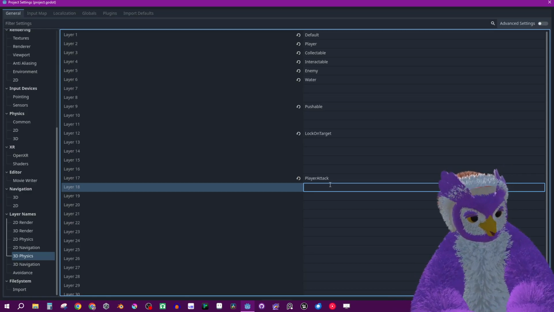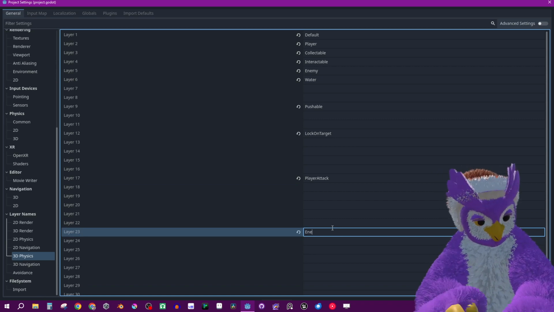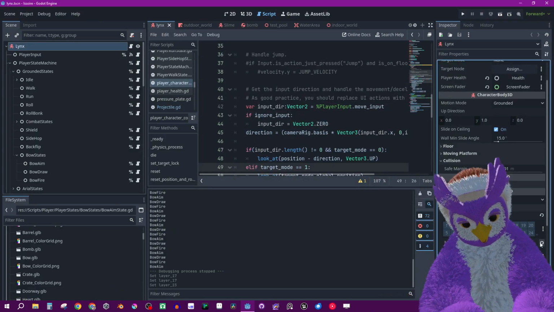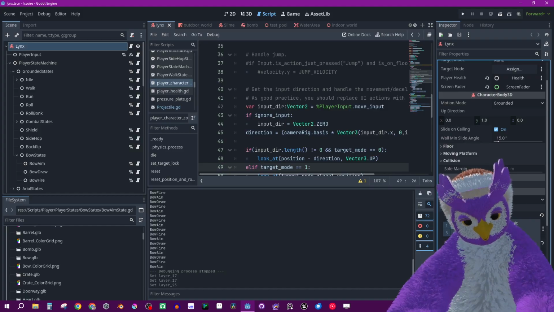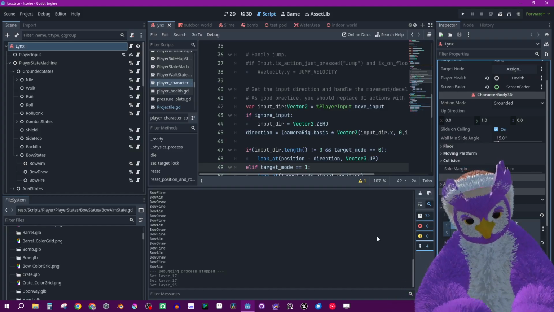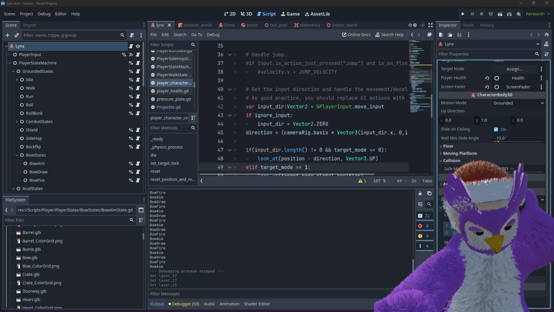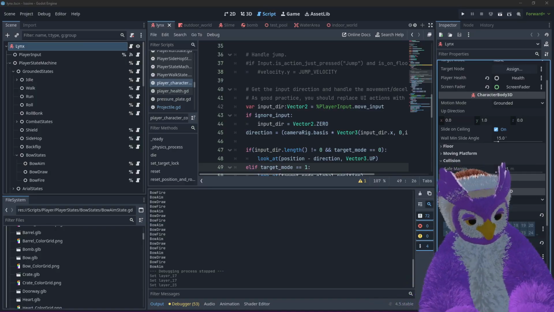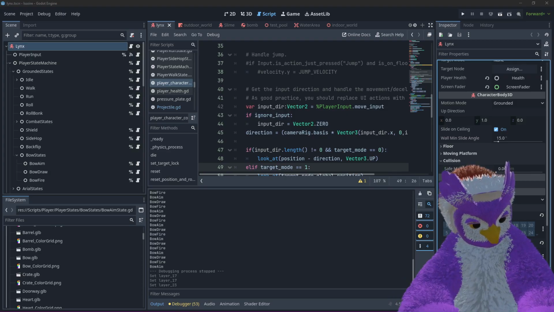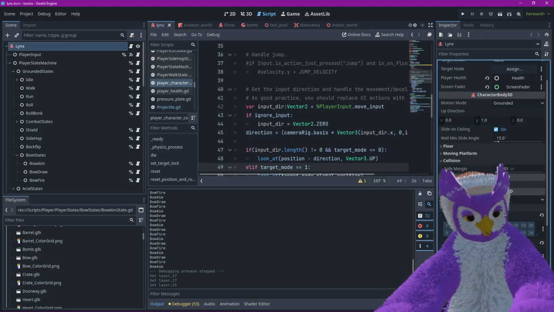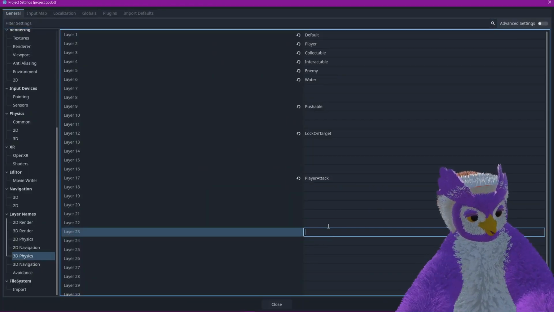And 23, enemy attack. No, it's 21. This needs to be 21.